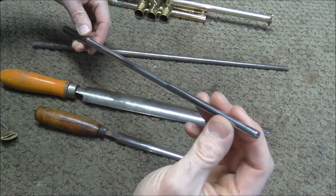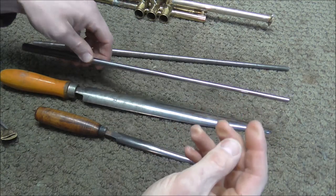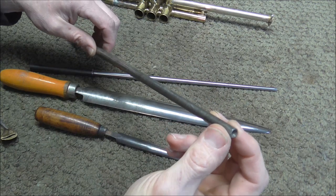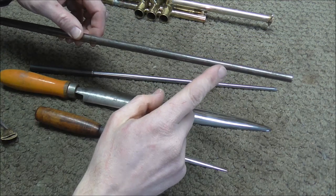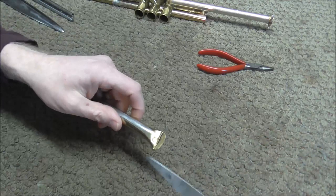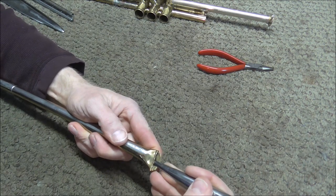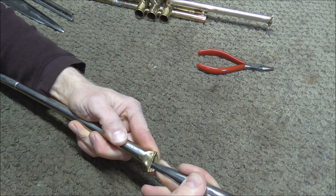And this is usually used for trumpet lead pipes, but you can use it for whatever you need to use it for. And then this one, it has a little bit of a larger diameter at the end. Once I open it up a little with this one, this one should fit in there. I'm done with the pliers, at least for now. Now I'm going to open it up a little bit with the burnisher. And it is opening up quite nicely, at least for now.